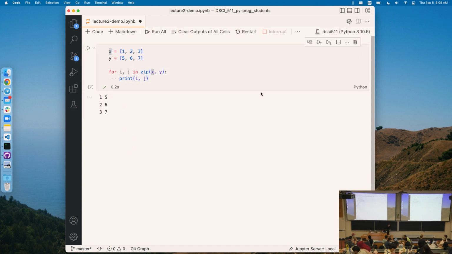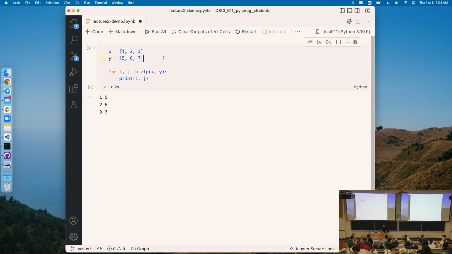Okay, so this is different compared to the nested loop, right? Because with nested loops, for each item of the outer loop, we iterate through all of the items in the second list. With zip, we go through two lists, or maybe multiple lists, at the same time.